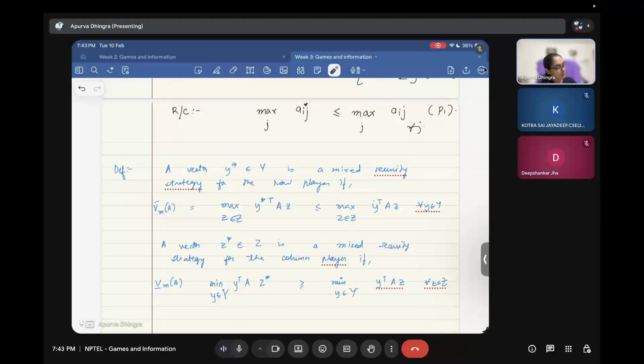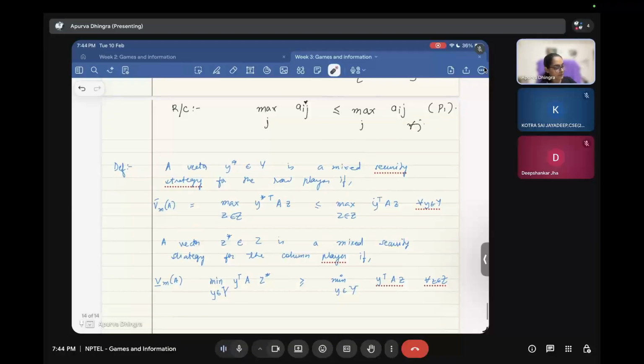Now, we would define it in the following way. We are looking at the expected utility. Here we were looking at the utility itself, but now utility on its own doesn't have any meaning. It's the expected utility that we are supposed to look at. And we are maximizing over the strategy of the other guy. So for us, the other guy is player 2, and player 2's strategy is denoted by Z. So that's what we are maximizing over. And we are saying the strategy Y star is called a security strategy if it is the least that we could do from the worst case scenarios. And that would give us the V bar. Since we're talking about mixed strategy, so VM bar of A.